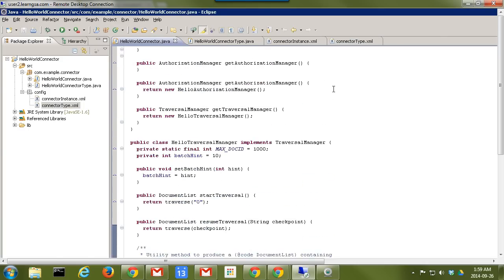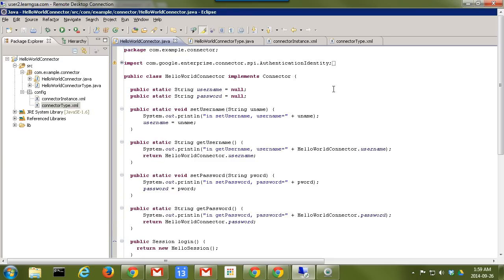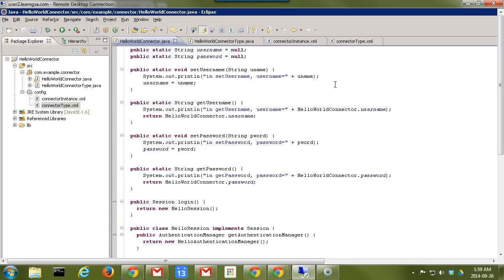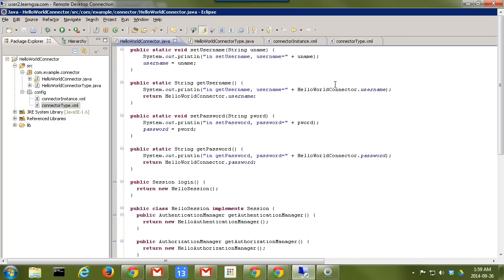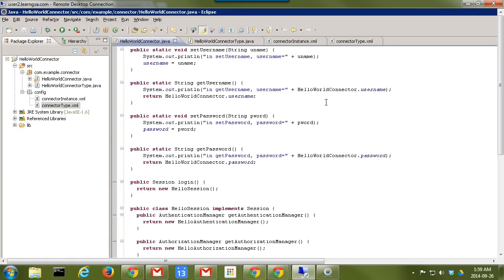The connector class itself is going to contain a constructor that creates a session and handles any values that you need to set and get.